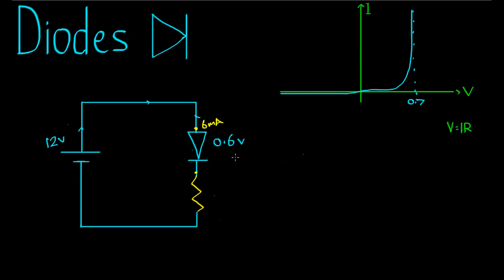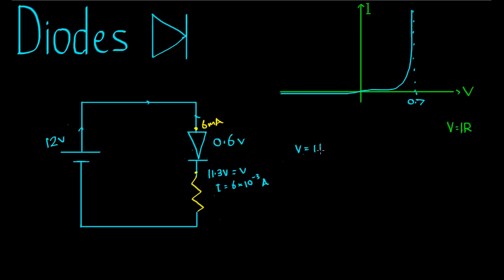So step 1, we make the same assumption as before. These two components must have 12 volts between them because there's 12 volts being supplied by the battery and it has to be used up over here. So this component again has 11.3 volts across it. And we also know the current flowing through here is the same as the current flowing through here. So the current is equal to 6 times 10 to the negative 3 amps. I'm putting it in amps because we're going to use Ohm's law in a second.